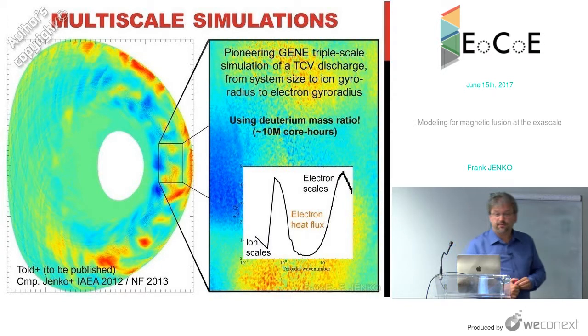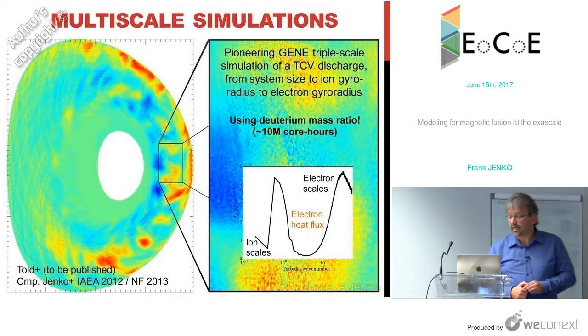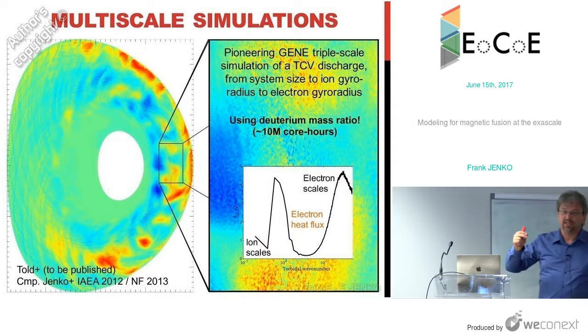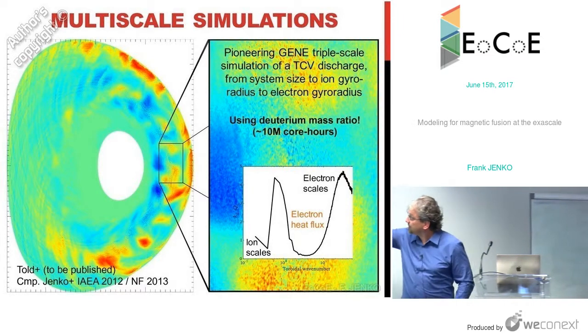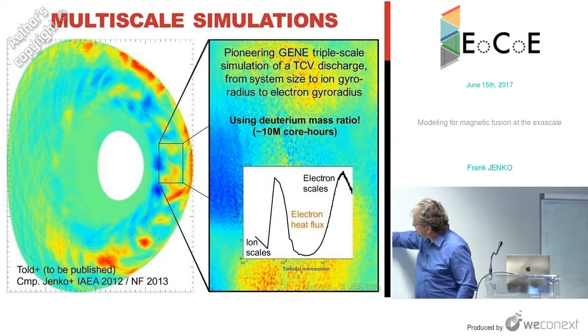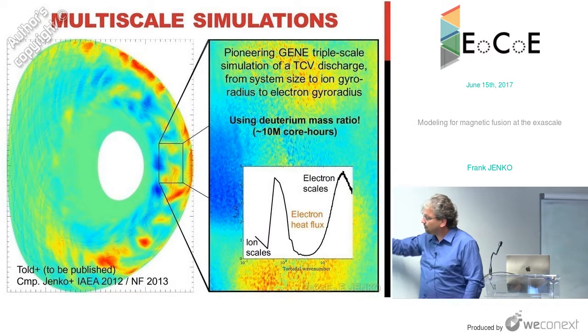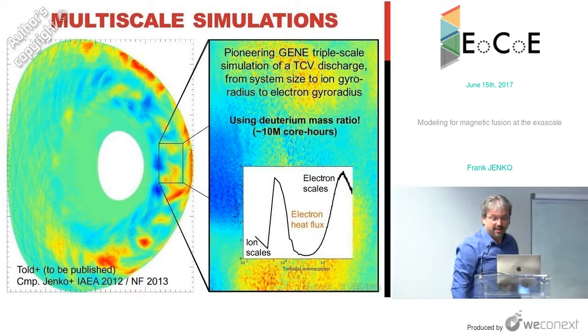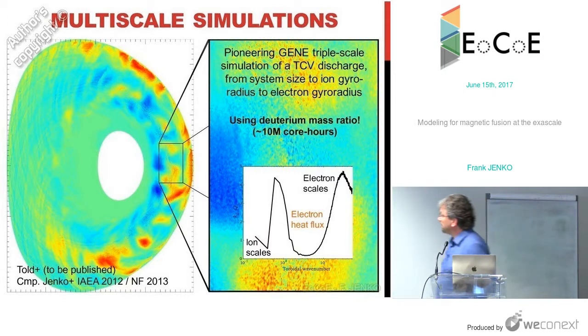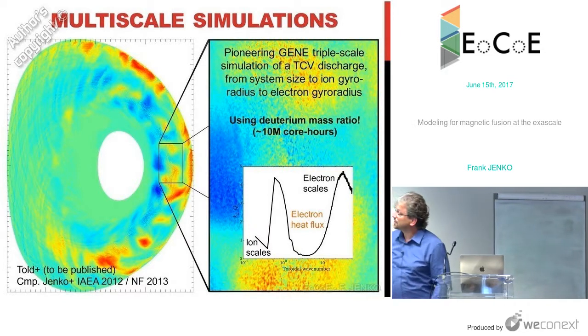And this is the first simulation ever to be done for an entire plasma, down not to the ion scale, but to the electron gyroradius scale. So this is just a blow up of this small section, and you can see here these points that look almost like noise again are actually turbulent transport, because if we plot the transport spectrum, there's something at ion scales, but there's a lot at electron scales.